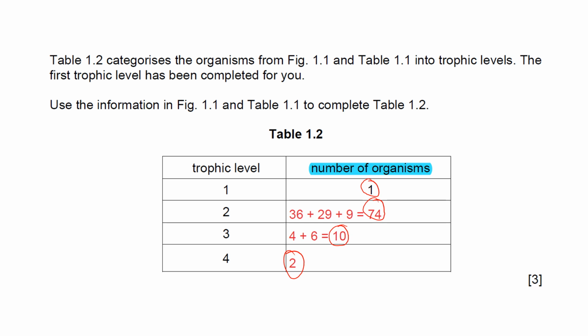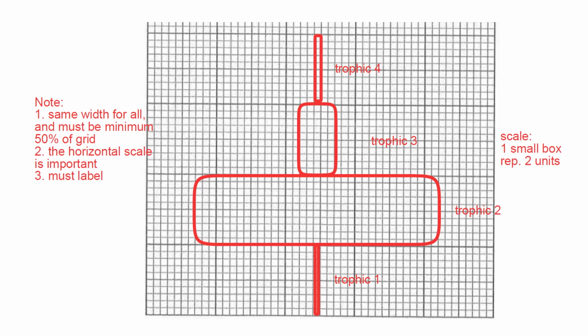So from the numbers of these 4 trophic levels, this question, for the first time, has you draw a pyramid of numbers on a grid. Because the grid is given to you, you have to fix a quantity to it. So it cannot be a sketch. It has to be something that is intentional. By looking at the grid size, you have to try to draw a bigger pyramid. So please don't draw a small one. Please try to use a big one.